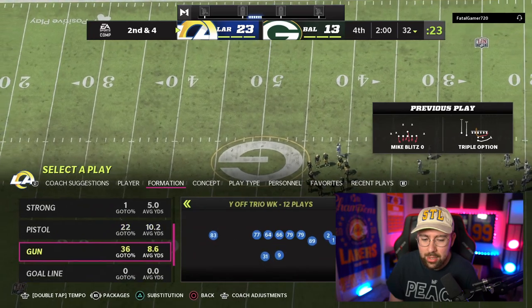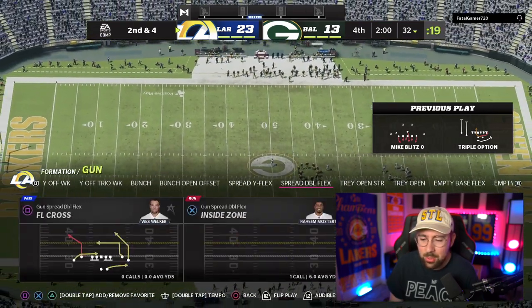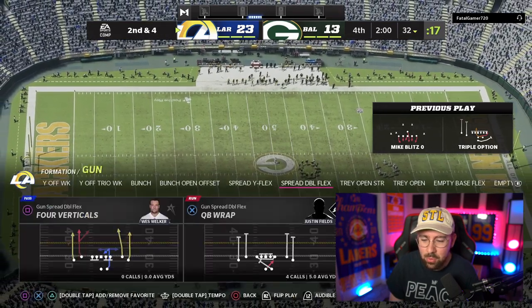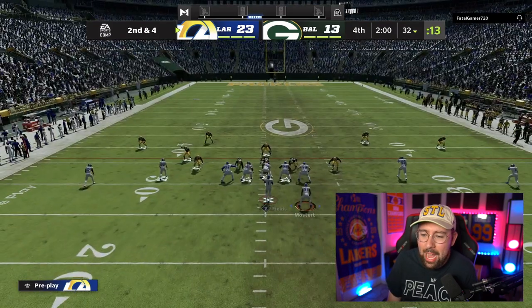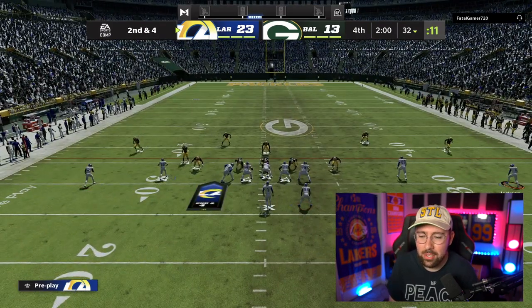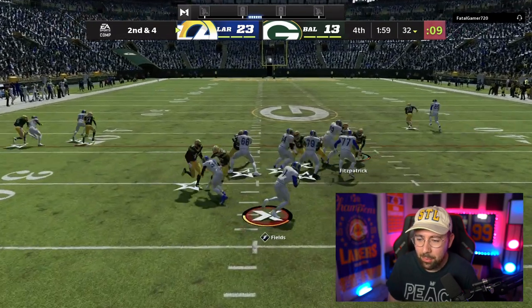What do we run here? I don't even know what I want to run. Do we run the wrap? Do we hit him with the wrap? I think I might have to do it. I think I might have to hit him with the wrap. Let's see how his stick skills are. Let's see if he's ready for it.